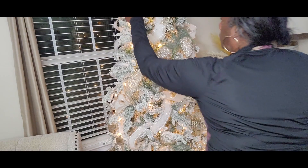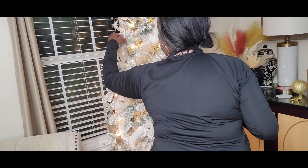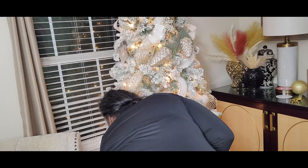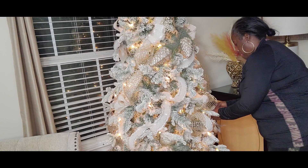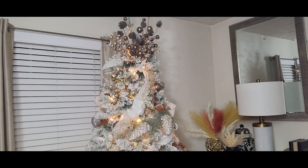These ornaments I'm about to put on now are a combination of ornaments I picked up last year as well as this year. They are round, a little bit of a brown chocolate color, and they have feathers on them. I picked up a couple last year, but this year I knew I wanted them and was crossing my fingers hoping Hobby Lobby would carry them — and they did. There are two types: one is an egg-shaped ornament and the other is a teardrop shape. They are absolutely gorgeous; they were a little pricey, so every time I went to the store I would pick up two or three.